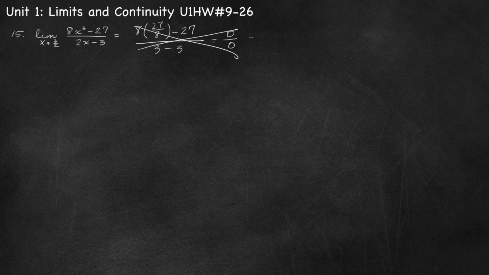So we want to simplify our expression algebraically and reevaluate. So we have the limit as x approaches 3 over 2 of, now on the top we have the difference of cubes. So the cube root of 8x cubed is 2x, and the cube root of 27 is 3. So first factor 2x minus 3. And then we're going to square the cube root of our first term, so 4x squared. Use the opposite sign. Multiply our two cube roots together, and then square our last term.